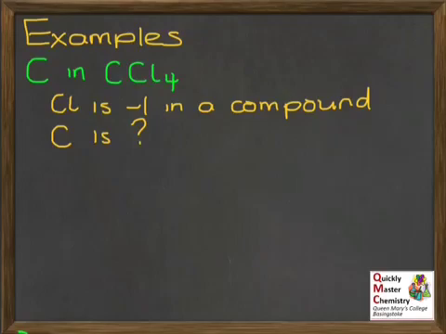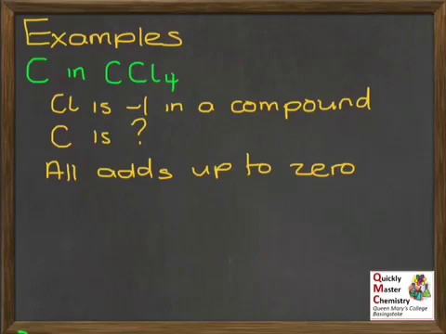We did say, however, that for compounds, the oxidation states will all add up to zero. There isn't an overall charge on CCl4, it's not an ion, so everything adds up to zero. Now, we've got four chlorines which we've said have an oxidation state of minus one each, so that adds up to minus four. And we've said that everything adds up to zero. So our one carbon, together with the minus four for the four chlorines, must add up to zero. The only possible way that can happen is if the carbon has a plus four oxidation state.